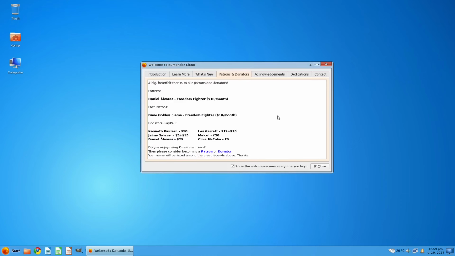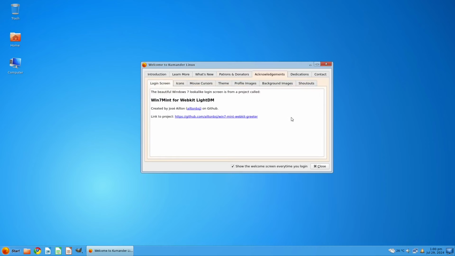And of course, we have some Patreons and donators, which help the Linux distro Kumander Linux stay up and running with their donations. Even though it is very small, it is a big help. Just think about it, like $1, that's around 50 to 70 pesos, which is their base in the Philippines, where I'm a citizen. And of course, it is not only for the group of people that help the operations of Kumander Linux.